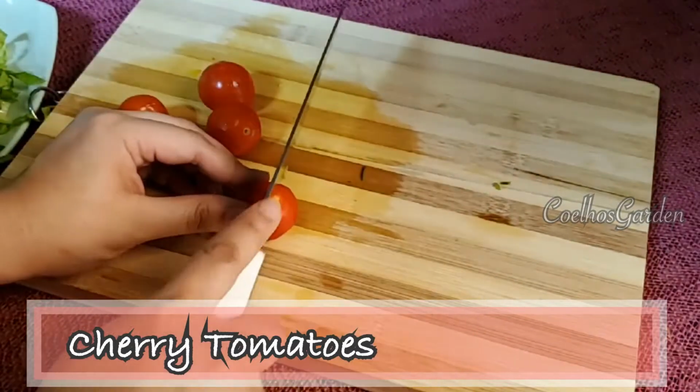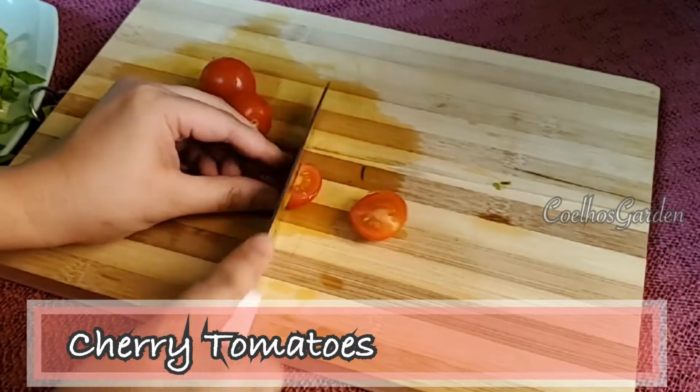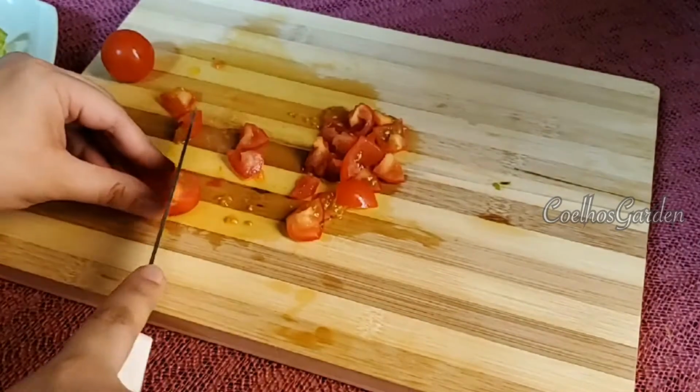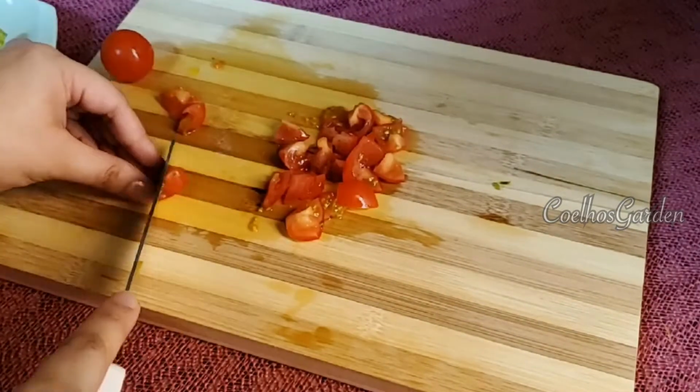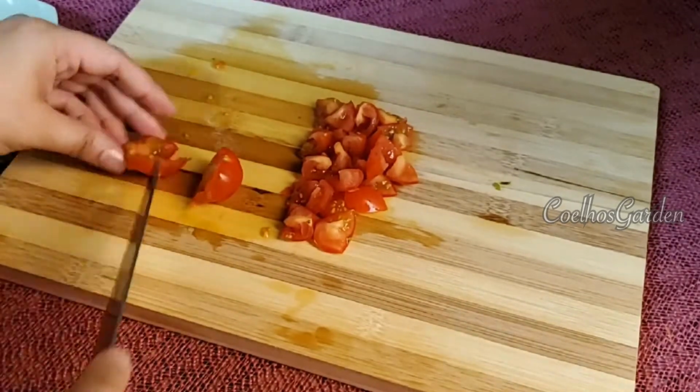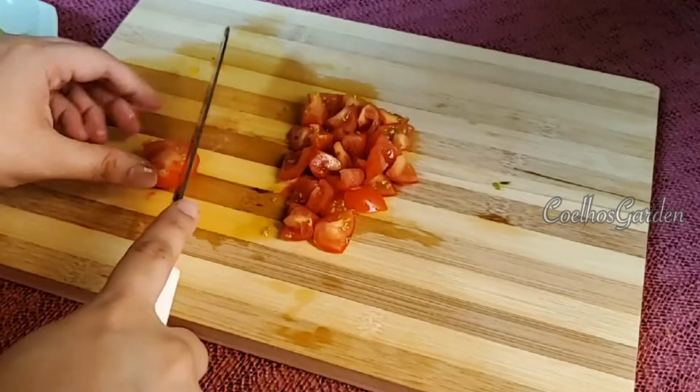Then I'm using cherry tomatoes, which I'm going to be cutting into small pieces so that every bite in your salad has a piece. Since we are making a healthy salad, every ingredient is specifically selected and highly nutritious.